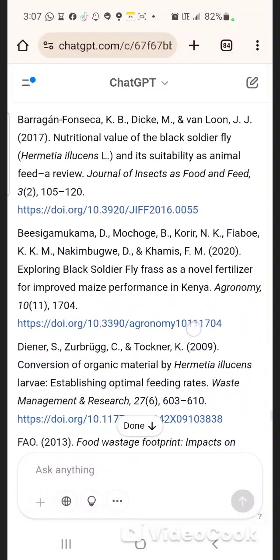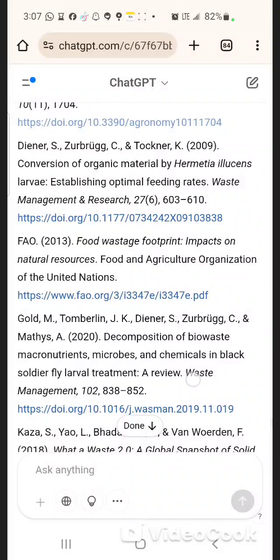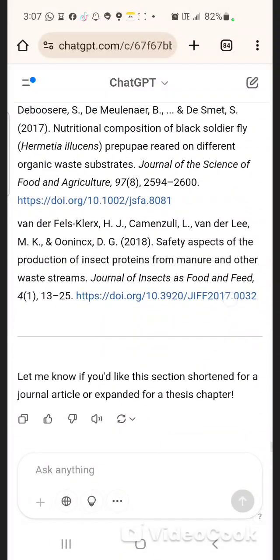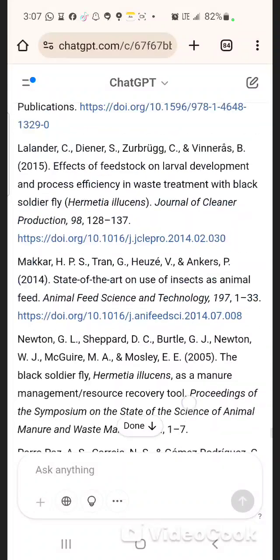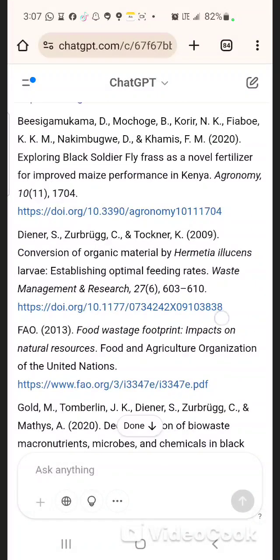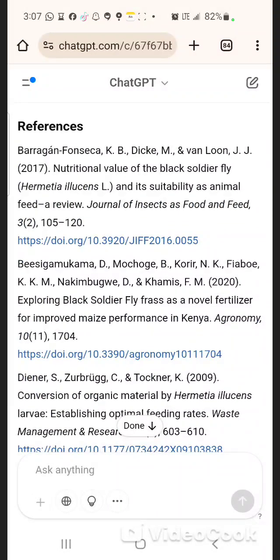Now look at the references again for my chapter 2, all brought together using the APA format in an organized manner. One of the things that stressed my life during my master's research some 6 years ago was my references. It was very difficult compiling the references. Sometimes you have the references in between texts, you can't get the full citation online. Sometimes, do you understand? All of this is what AI tools will solve for you.